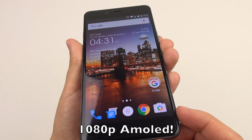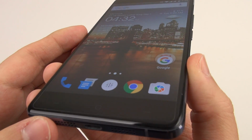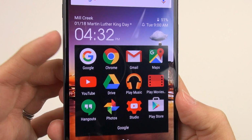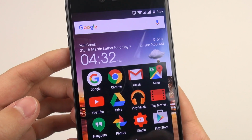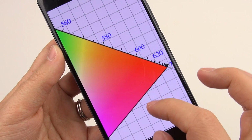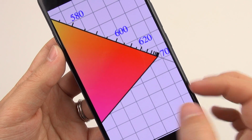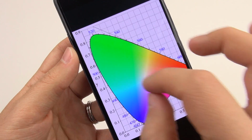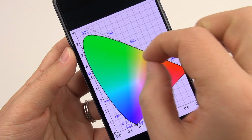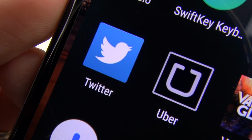Now at this price point, I usually expect to see some cheapish kind of an LCD screen that just doesn't look very nice, kind of washed out looking colors. This is a very vibrant display because this is AMOLED, and yes, this is very saturated. It's actually very oversaturated, especially in the reds. Now, unfortunately, unlike Samsung devices, you have to stay with that oversaturation because there is no mode to switch between less saturated modes. But still, the black levels on this display, or the contrast ratio, is much better than what you're going to get on other phones that are in this price range.